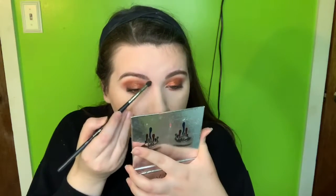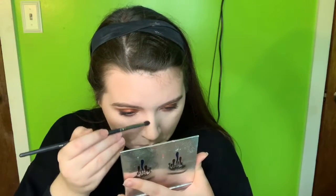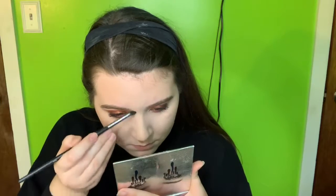Okay, so now we're gonna contour our nose. I'm gonna use this brush. This is just a little eyeshadow brush that is a little bit pointed. We can go back in with that bronzer and just kind of take this in here up into our eyeshadow and bring it down our nose. Back over that with our sponge.